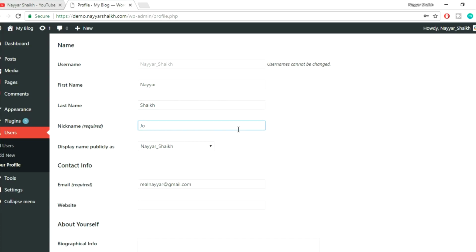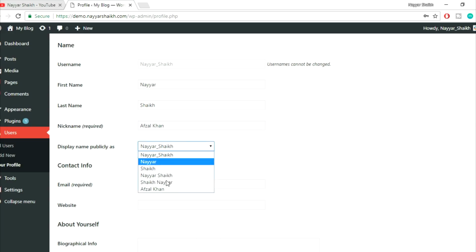For example, you can type in John Doe or any other name, or you can type in some different name. Obviously you will type in your username or the nickname over here. Now you should also notice one thing: whenever you type anything over here, whether you save the changes or not, you will get that option over here. As you can see, I have typed in Nair, I get Nair. I have typed in Sheikh, I get Sheikh options over here. So I can just select Nair.